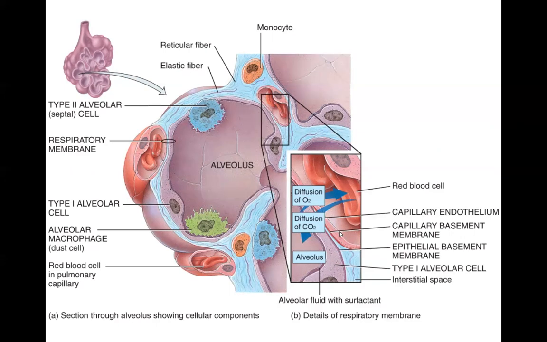Together, those 4 layers make up the barrier for the diffusion of oxygen and carbon dioxide, which sounds like it's a lot because there's 4 layers, but I'm telling you, in a normal healthy lung, it is fractions upon fractions upon fractions of anything. It is extremely, extremely thin walled, and therefore is a very, very small resistance to the flow of oxygen and the flow of carbon dioxide, which is great. That's what we want. We want as easy of a time to get oxygen in the blood and easy of a time to get oxygen or CO2 out of the blood into the lungs.